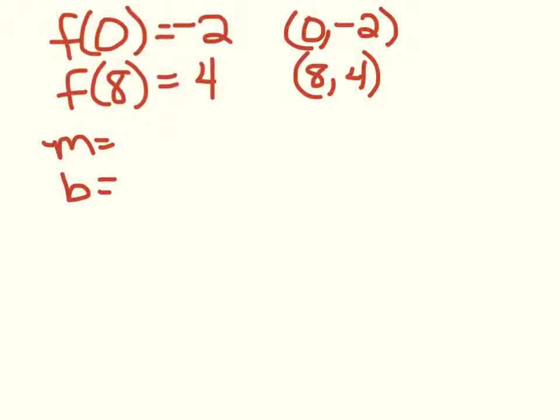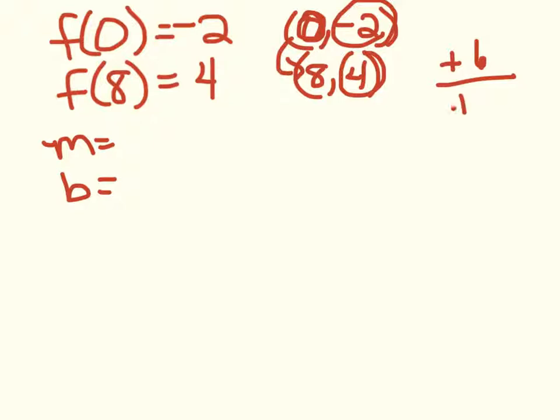Let's go back to these ordered pairs. What was the change in the y? The y started at negative 2. It went to 4. Was that an increase or a decrease? Well, from negative 2 to positive 4 is an increase of 6. That's the rise. Now let's look at the run, which is the change in the x value. The x value started at 0, right here, and it's going to 8, and so that is an increase of 8. So 6/8 reduces to 3/4. And 3/4 is the slope. So we have m, 3/4.